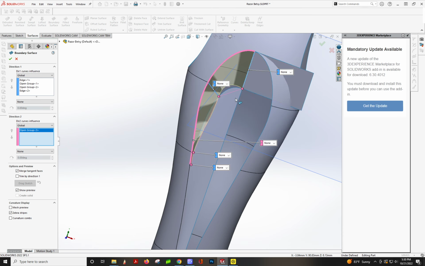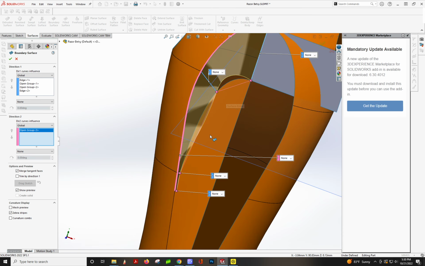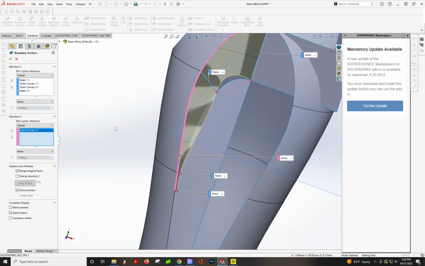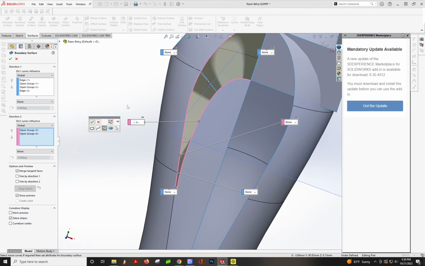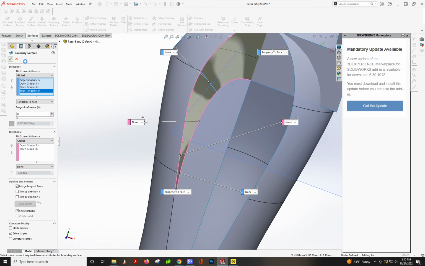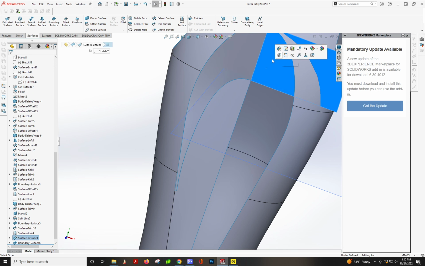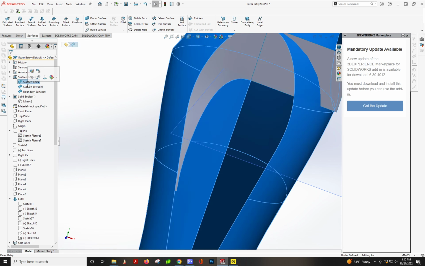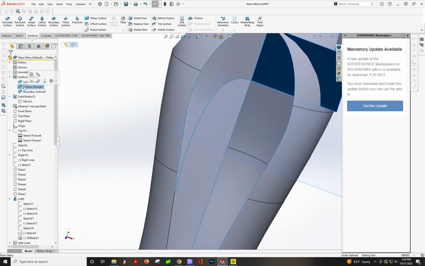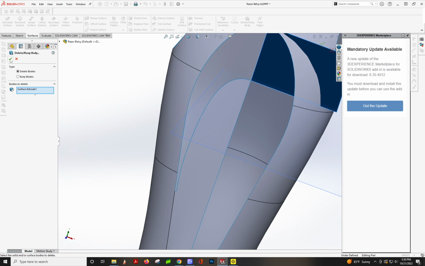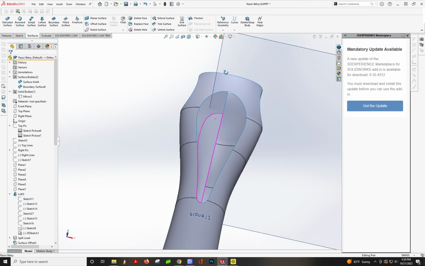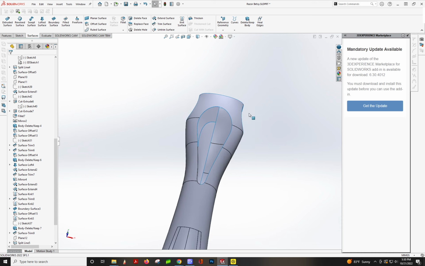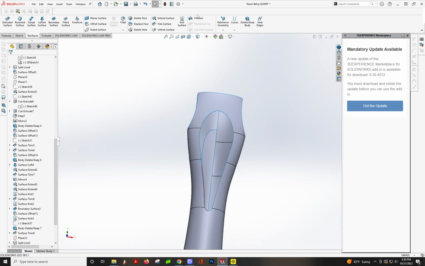Okay, sorry. All right, where was I? Okay, we got that, and then we're going to do selection manager. Well, we didn't really have to do selection manager, but there we go. Okay, perfect. And then you just do edge, tangent, edge, tangent. Perfect. And then you just delete that little tab. Perfect. Let's hide that. Okay, that looks good. And then let's mirror it all over.